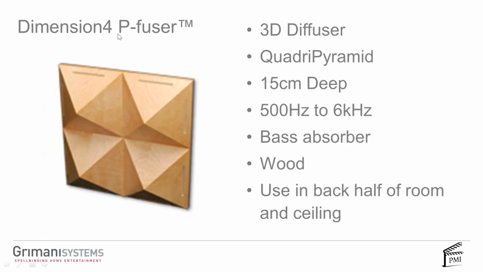We also make what we call the P-Fuser, which is 4 pyramids arrayed together in a really nice look. It's a P-Fuser quadri pyramid, 15 centimeters deep. It also has slots over here, so it works as a bass absorber. You would use this, again, in the back half of a room and in the ceiling.